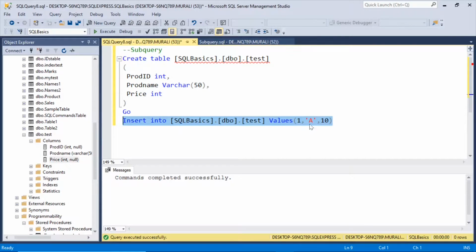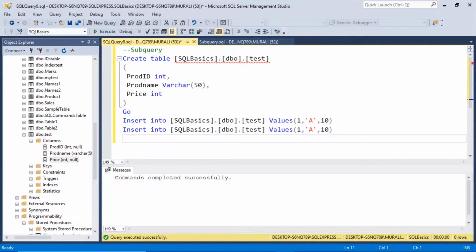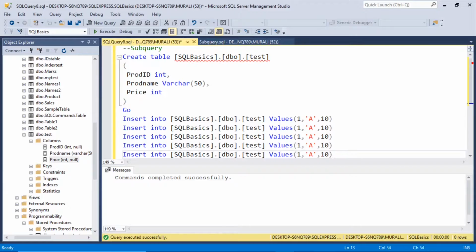Copy this, Control C. Second, third, fifth.